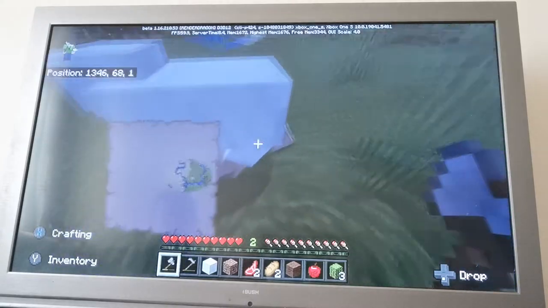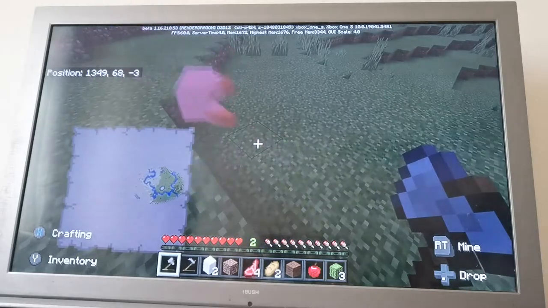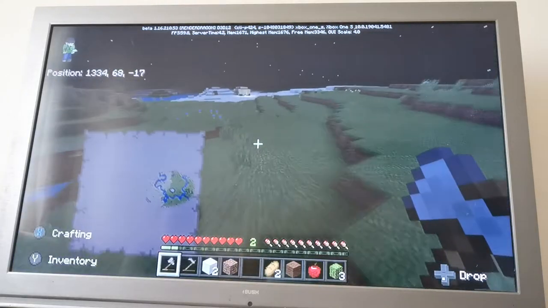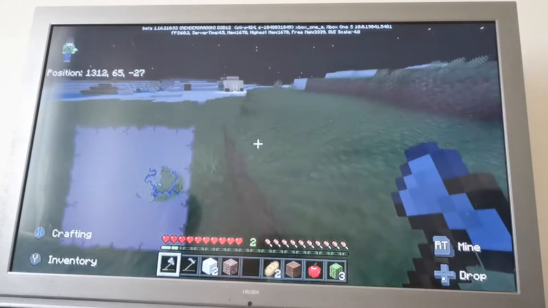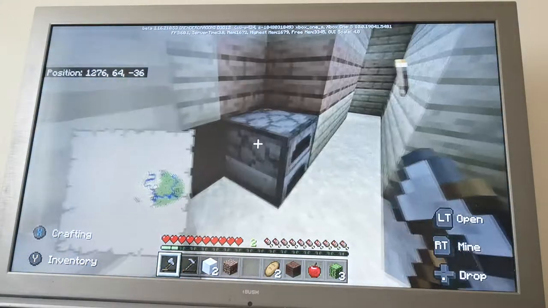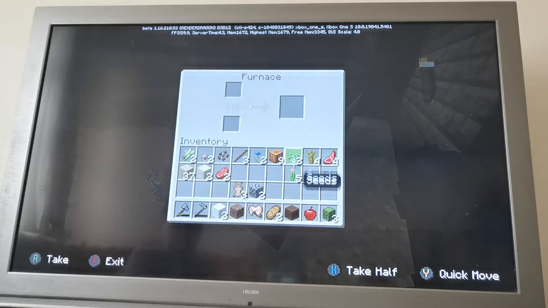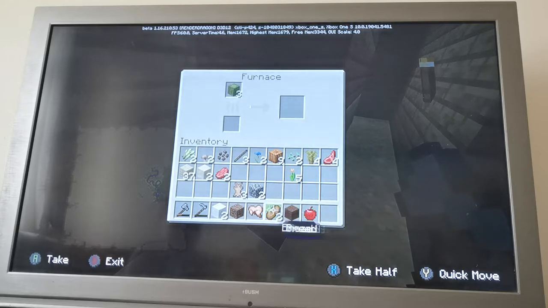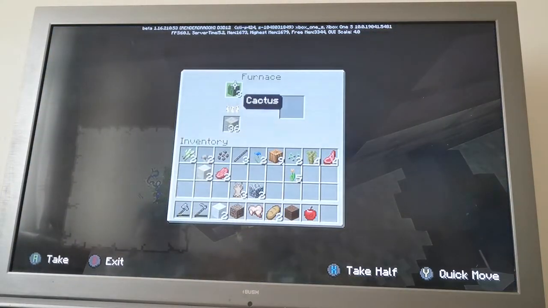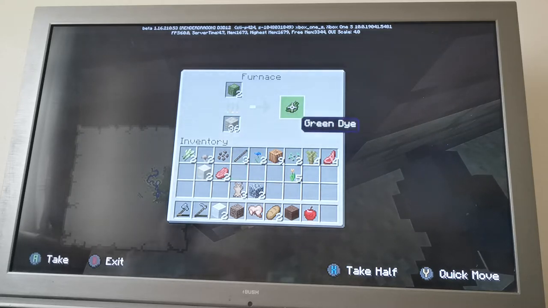Will create a green bed, I guess, since I have the cacti for it. There we go. Yeah, so this house is pretty much my safe zone. Let's cook some. Let's not cook any apples, you cannot even do that. Let's cook some cacti to get green dye. And it actually works. Look, green dye.